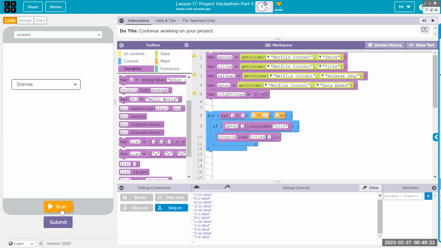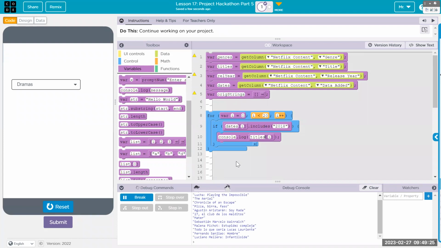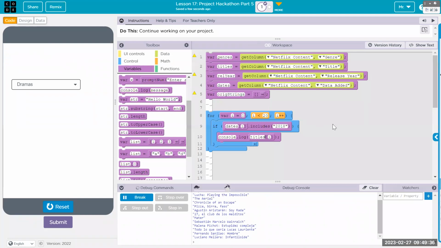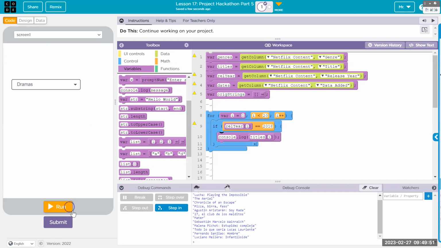Okay, so if you're sorting by date added, which is a different column than release year, you could use the dot includes. If you were searching by release year, you would just do the double equals because it's a number. So if release year at index I double equals 2018, add that title to the list or whatever.